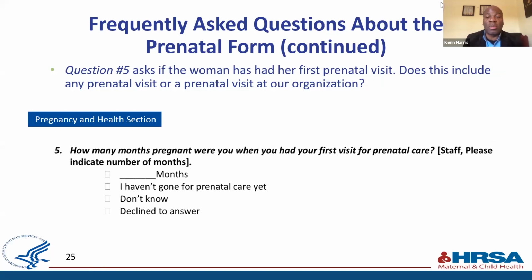Okay, so question number 5. If any of you had questions about number 5, it asks if the woman has had her first prenatal visit, does this include any prenatal visit or a prenatal visit at her organization? And that includes any prenatal visit, correct, Robin? Yes, it can be anywhere.